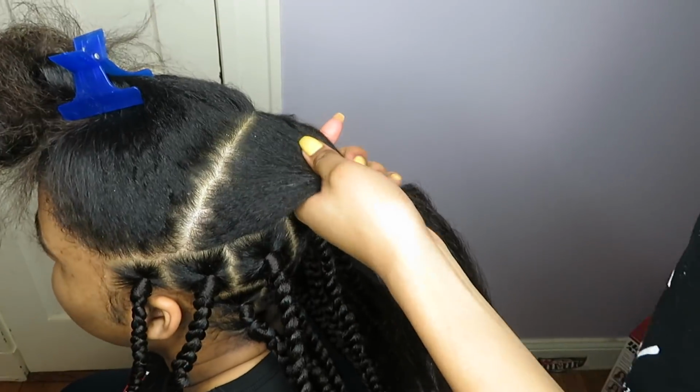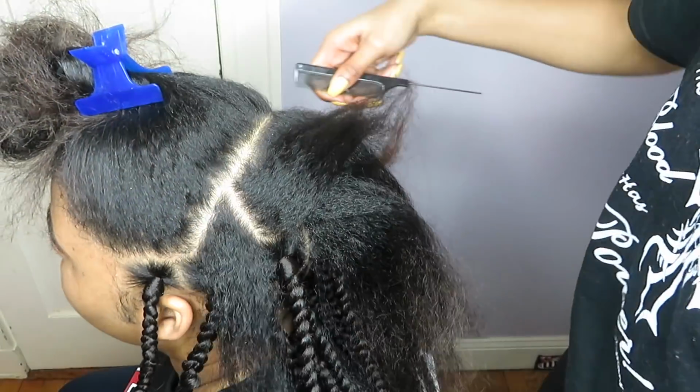Okay, so for her hair, I'm going to be using the Hair X-pression. I have found that it's actually really easy to use when managing and braiding your hair in. So it's actually my favorite to use. This is going to be my second time box braiding hair because the first time I did it on myself. But I feel that this hair is actually really good quality to use if you want to DIY your own hair. First, I will be sectioning her hair off with a rat tail comb.